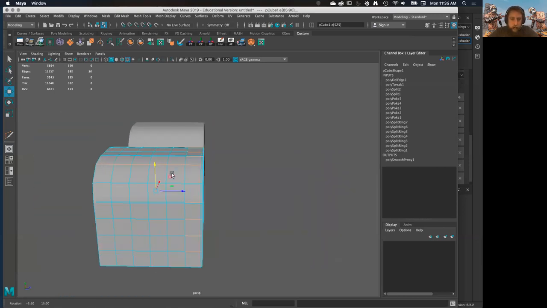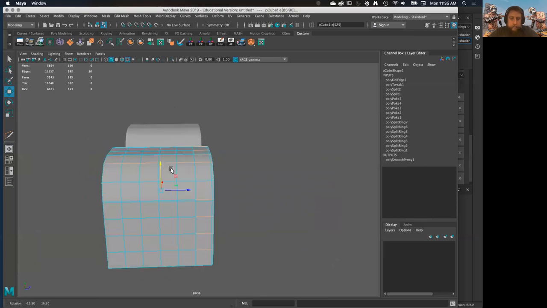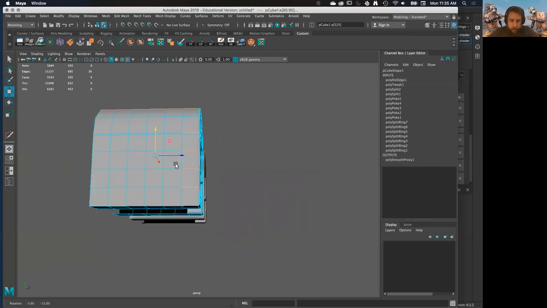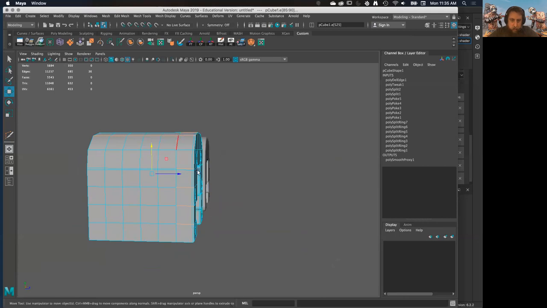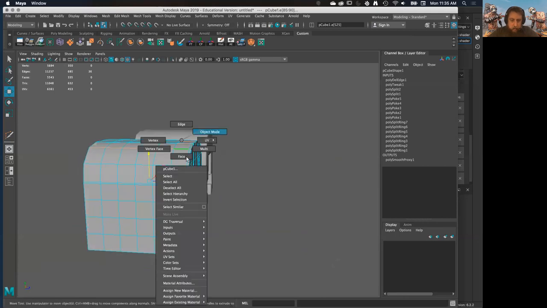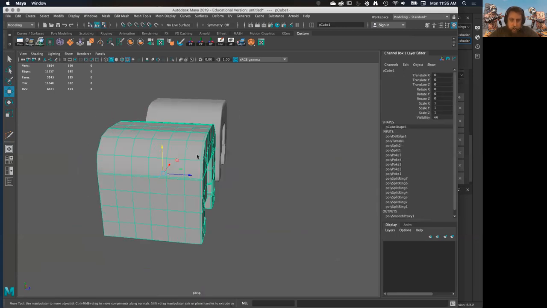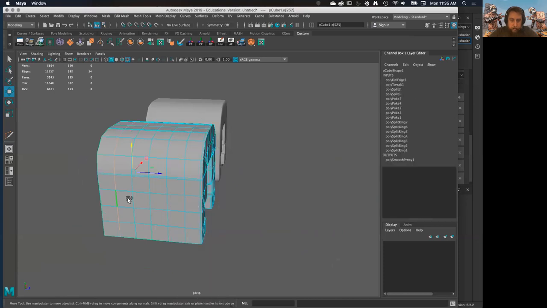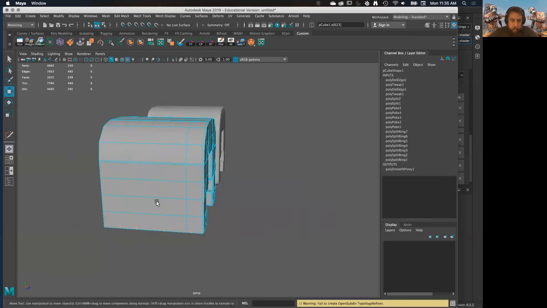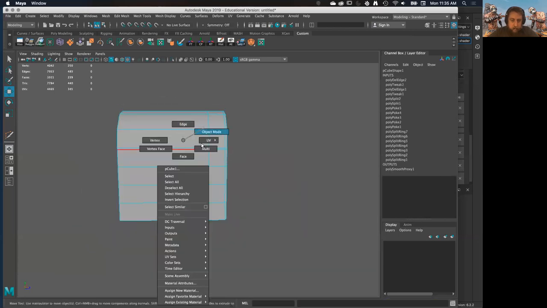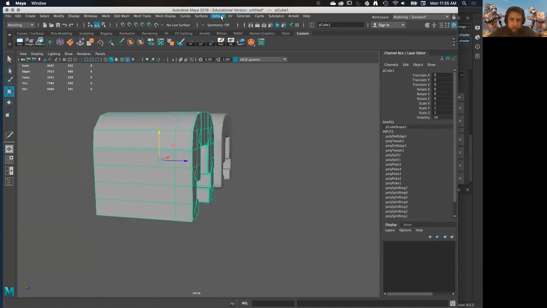Okay. And again, I said with your model that you probably need more of a curvature back here, like a rounded out shape. And that's also something I would recommend you try to pursue, is delete some of these edges here. I wonder if I could do a bend deformer on this thing.